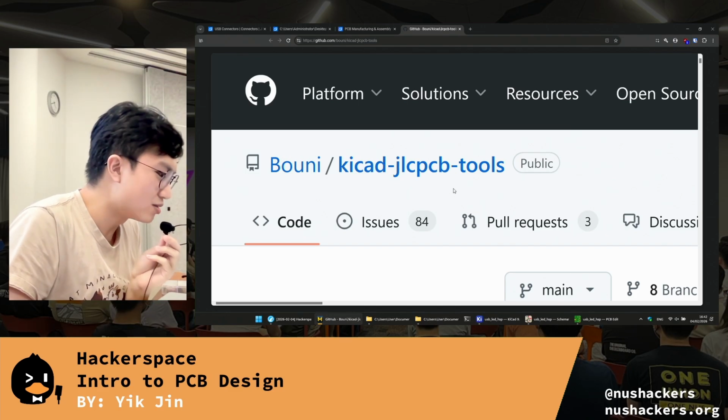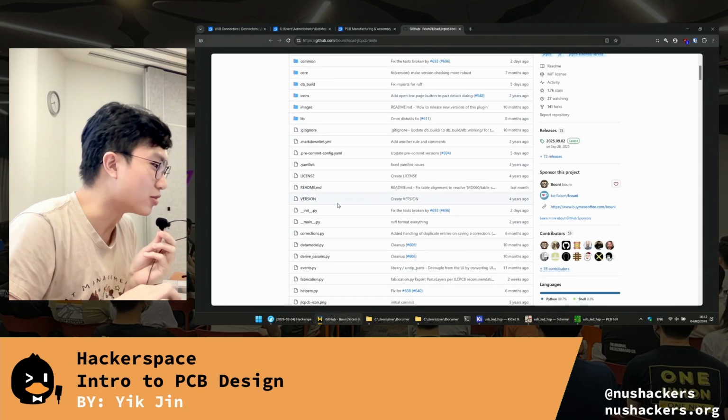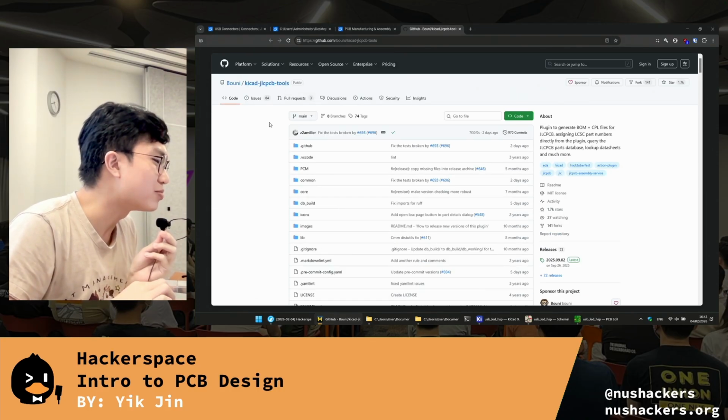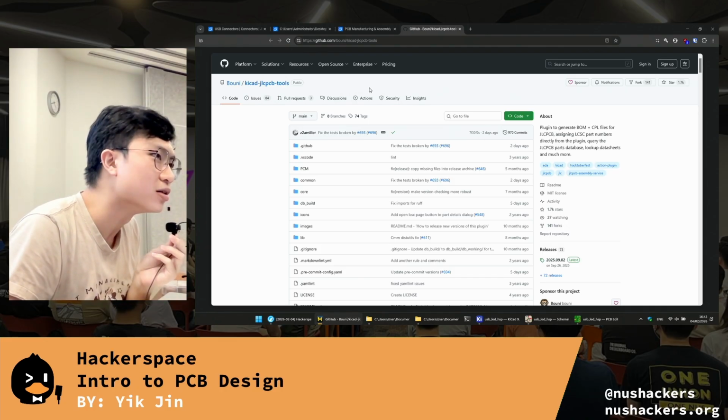Yeah, so we're using this plugin because it's a very famous and common plugin to use for JLC PCB. This plugin ensures you generate the correct file format for JLC PCB.